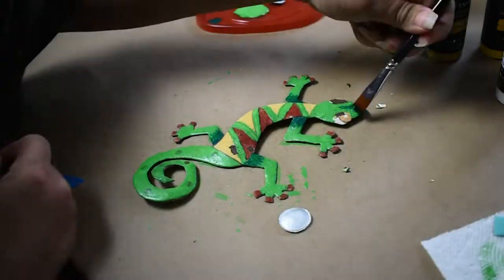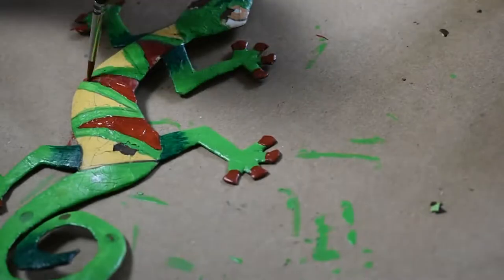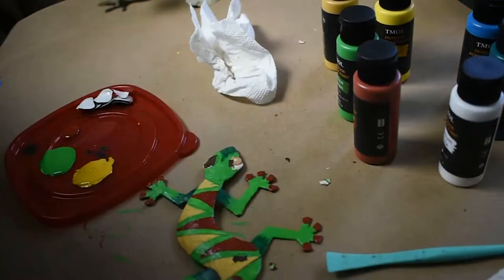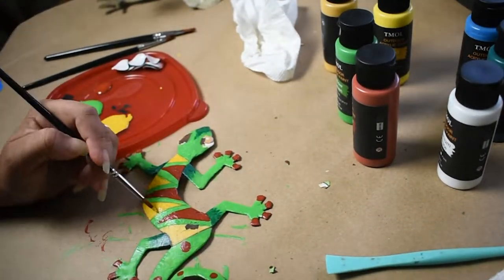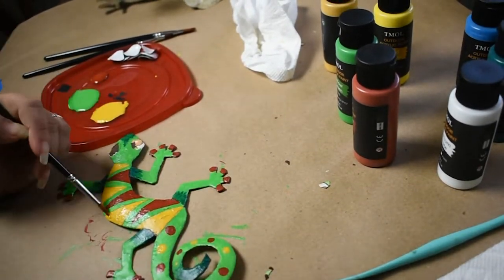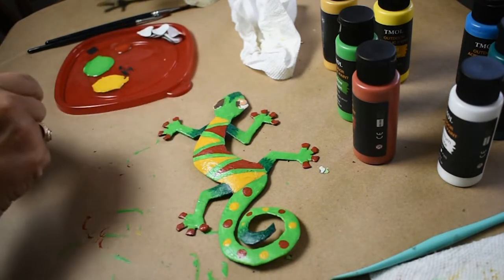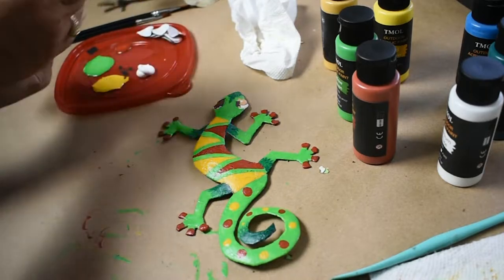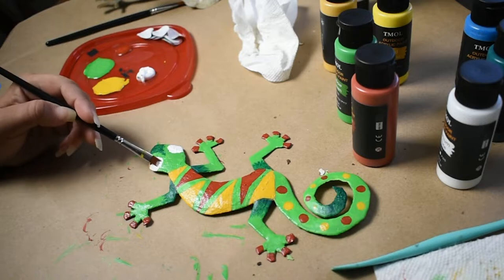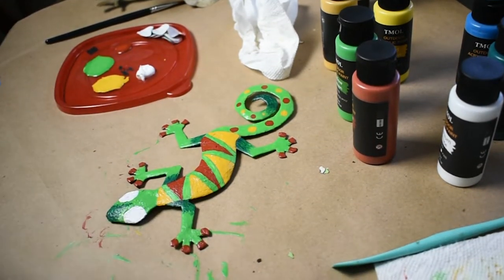Here I'm just going in and doing some of the little dark green details on his face and legs and end of his tail. Next is the dark red for his toenails and spots. As expected, the yellow does not have fantastic coverage and I'm having to really lay it on thick to cover up the rust spots, but that was to be expected. Three coats of yellow later, I decided to go in with my Liquitex Basics titanium white acrylic for the eyeballs. And since I was covering up a lot of rust, I put it on really thick. I made sure to get under the edges of the other paint that might have been peeling up so that it would kind of seal it all in. So I ended up putting several coats on too, even with this heavier bodied acrylic, but I think it'll pay off in the end.